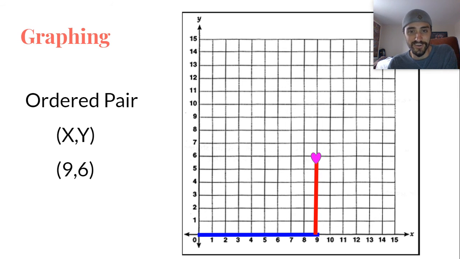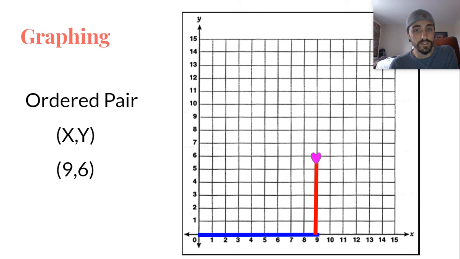Oh, it's a nice heart. Now, when we're done, you can draw those lines on the graph to help you, but we'd get rid of it. The only thing we want to see is the heart. The only thing we want to see is that point. Okay, so you're going to do a couple of those, let's say 10 of those on one at a time.